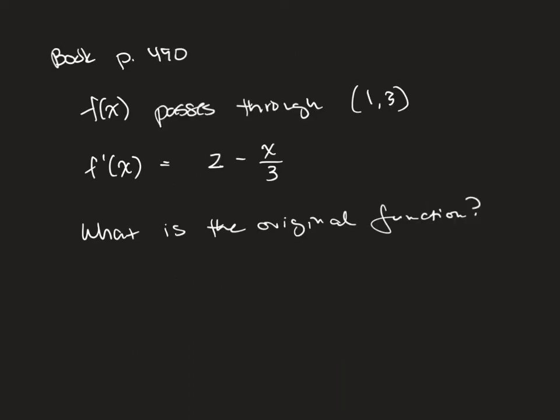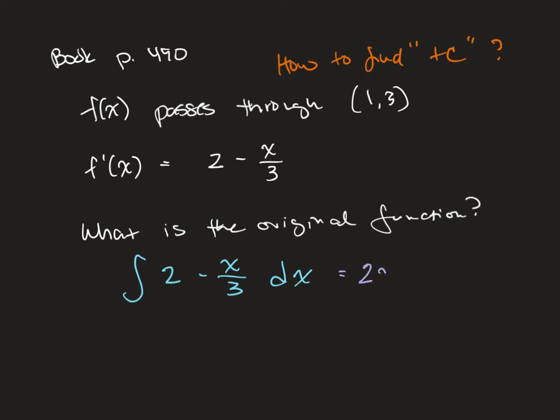So here's an example from the book of how to find the plus c, so like figure out which one it actually is. And what happens really is that you have to get another piece of information like this. So here we have f of x passes through this point. F prime is this, and they want to know what's f of x. Well, my first job is going to be taking the antiderivative of 2 minus x over 3 dx. And by all means, double check me, but go use those formulas. You're going to get that it is 2x minus 1 over 6 x squared plus c.